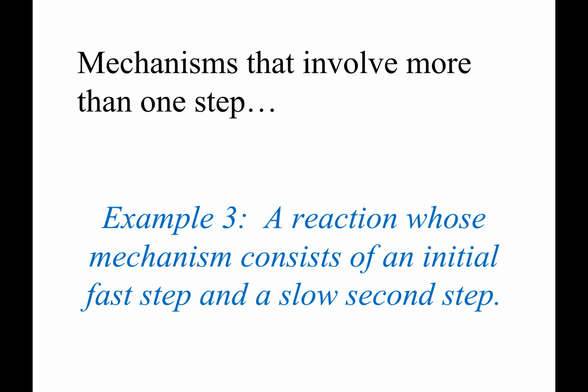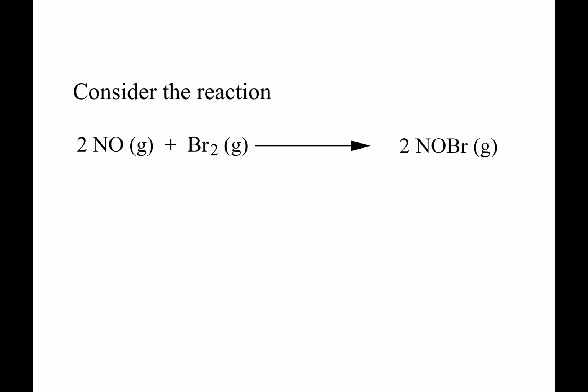Now this one's a little bit different. Here's the twist in this one. It's something we talked about before. We said that behind the scenes we're going to have a fast step and then a slow second step. In a minute we're going to focus on that slow second step, because that's rate determinant. So it kind of starts out the same.